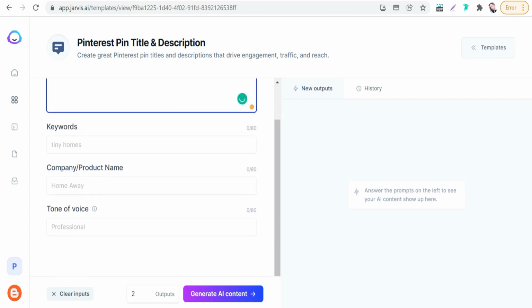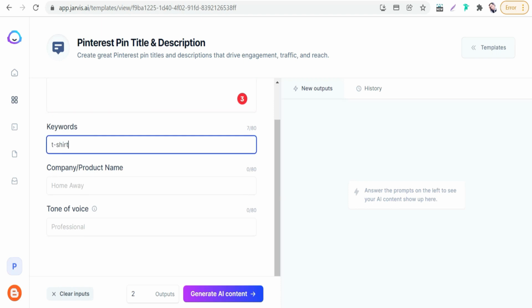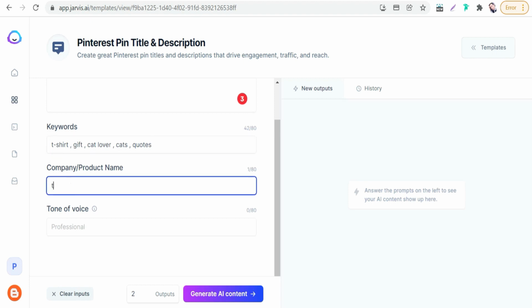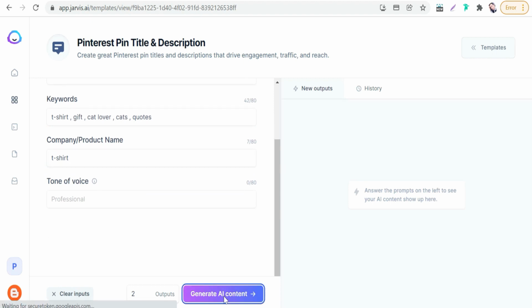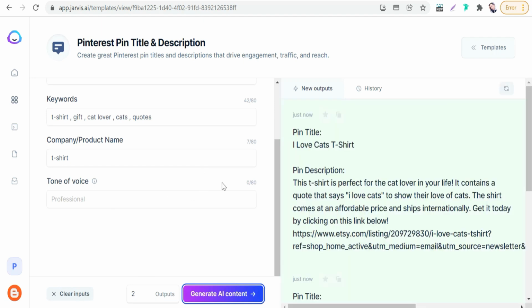Here in keywords you can put the main keywords of your design and your pin, like t-shirt, gift, cat lover, cats, quotes. Product name, you can put this t-shirt. Tone of voice, you can make it professional. Just generate AI content, artificial intelligence content, and here are the results of a fully optimized pin description.